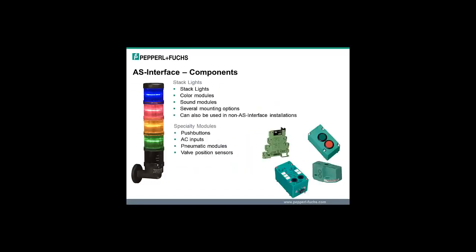Stack lights are commonly used on machines to indicate operational status, the status of a safety system, or to indicate when and where supervisor help is needed. Virtually every machine, small or large, has at least one stack light. Our stack light is fully configurable by combining color and sound modules using a simple yet secure bayonet-type latching mechanism. Right angle and straight mounting options make installation of the stack light easy. In applications where AS interface is not used, this stack light can be used without the AS interface module option.